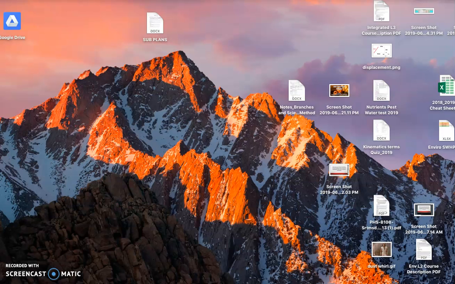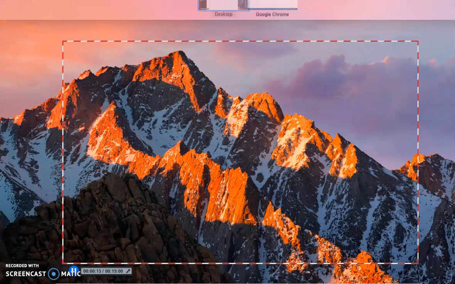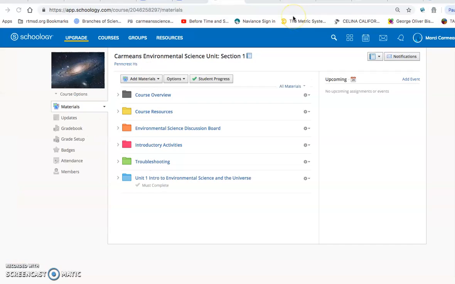Today I'm going to explain to you how to create a concept map, which is something you will be using for your Unit 1 group concept map assignment, as well as throughout the entire course as you continue to make concept maps to help you study and review information for the course.